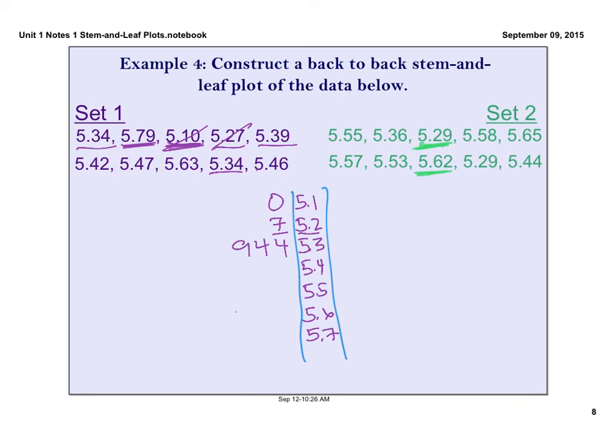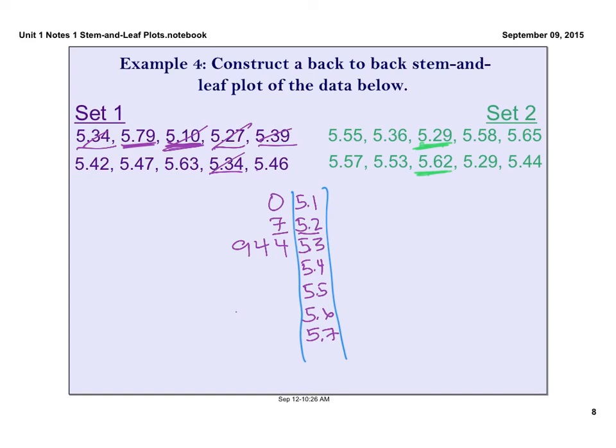It's a little weird when you're doing a back-to-back stem and leaf plot because one data set you have to read backwards. So I start next to the stems and I work my way out from there. When I'm going to the left, it's like you're reading right to left, which is different than how we read a book. Normally we read left to right. So the left-hand side goes backwards, which is kind of interesting. So I'm done with the 3s.